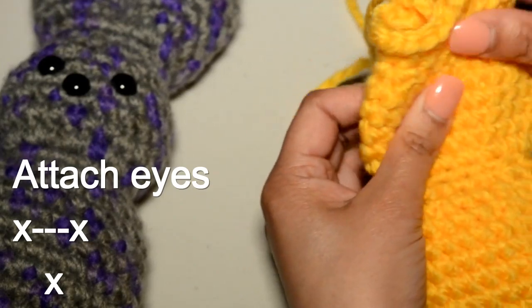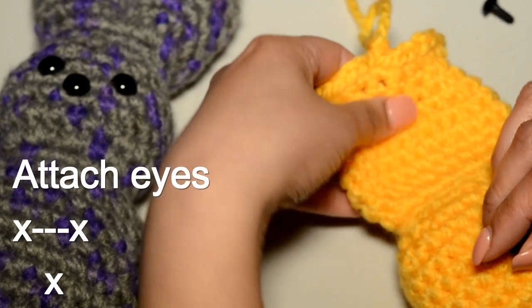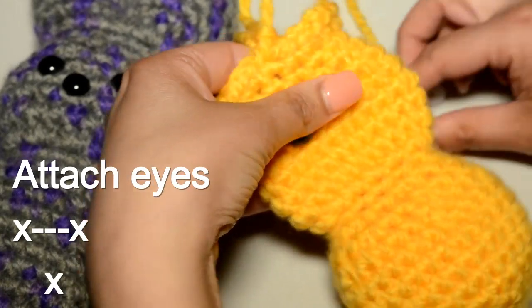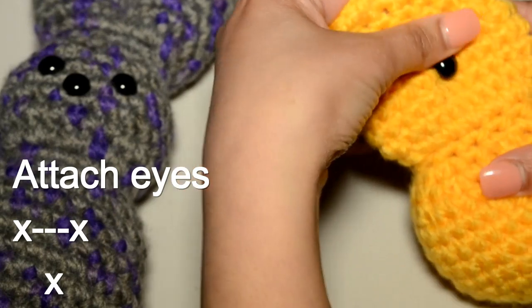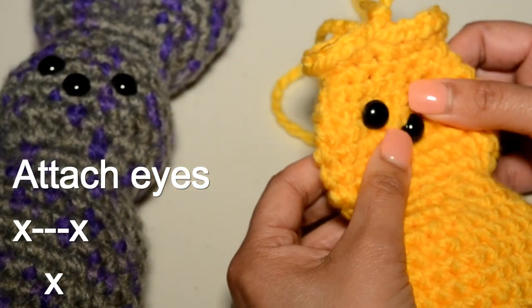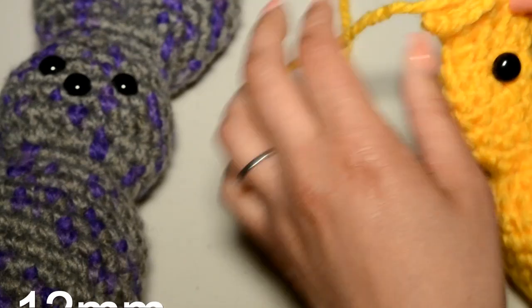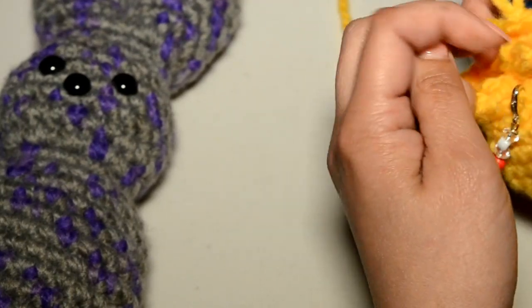And now, once you have the 2 ears, so these are my 2 ears. Okay, so we can start putting it. And on the pattern, it tells you exactly where to put it. Okay. So it's going to look something like this. Oh, he's taking shape. Doesn't he look beautiful? Okay, now let me just show you here how we're going to continue the ear. I'm sorry, I got so excited with the eye.